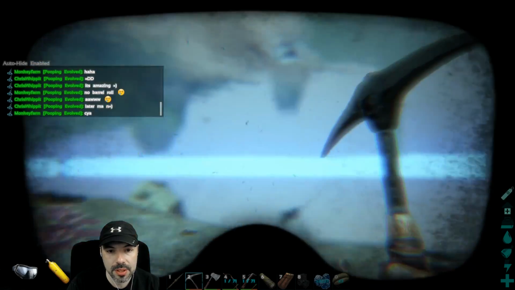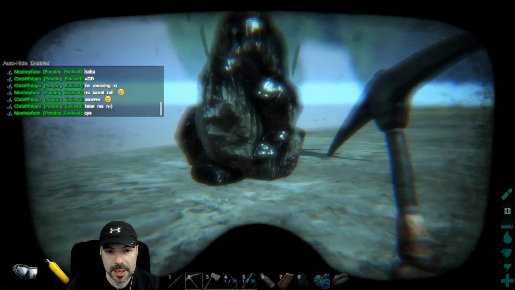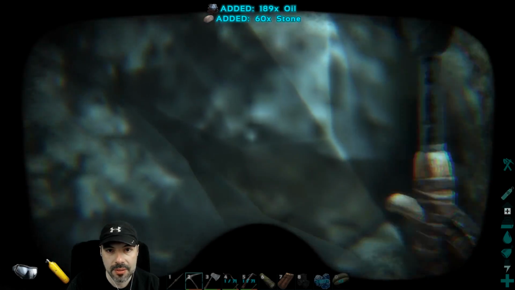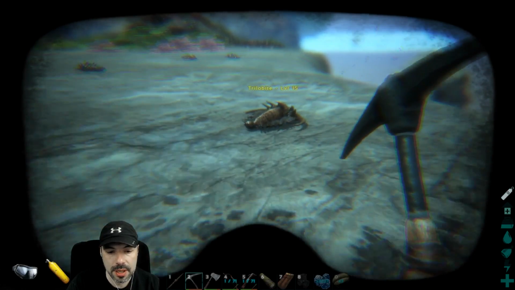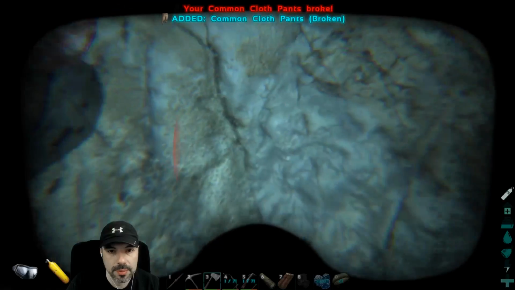Oh, look, all the trilobites right here, too. Okay, I might just try to get those with my pick. I don't have a pike on me, and it's pretty hard to kill them if they're high level, but... Alright, let's just try. That one's a pretty low level.